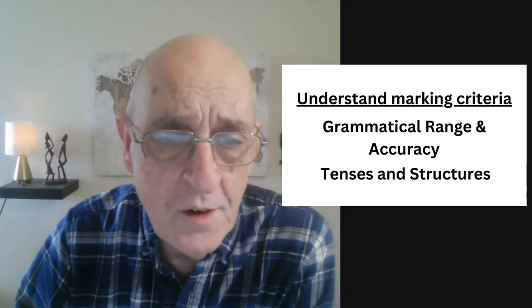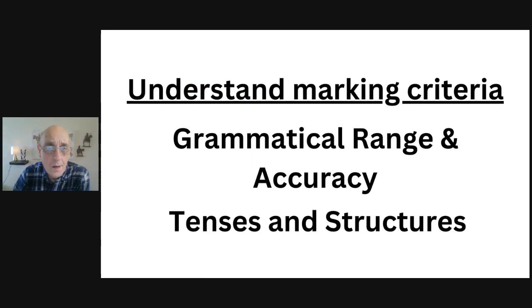And let's begin with understanding exactly what's required when it comes to your grammatical range and accuracy in writing task 1. Again, you want to use grammar, forms, tenses, and structures that are useful and appropriate, not too complex and complicated. And if you have that high intermediate to advanced level of English that is necessary for success on the IELTS exam, these will be very familiar to you, and you'll be able to adapt them quite simply to writing task 1.